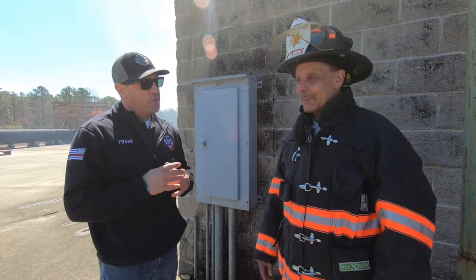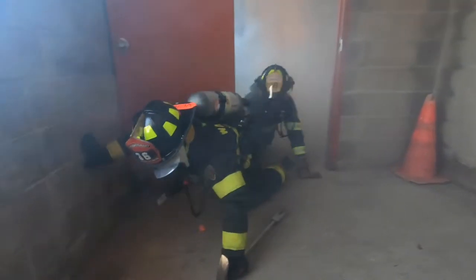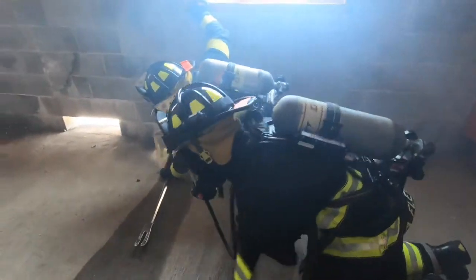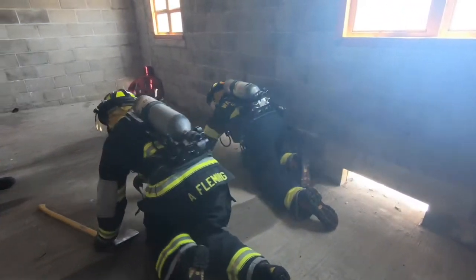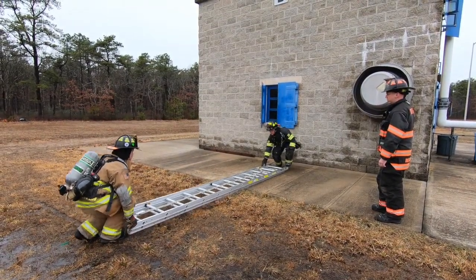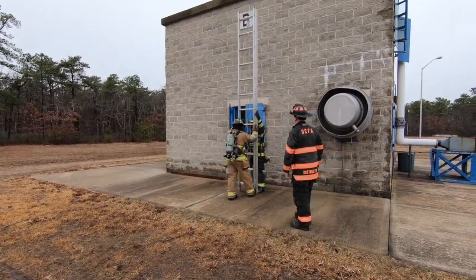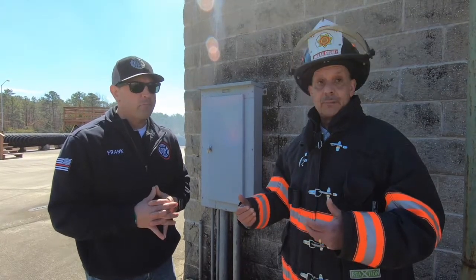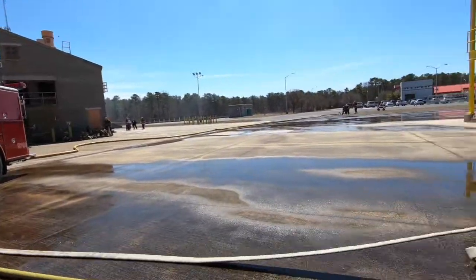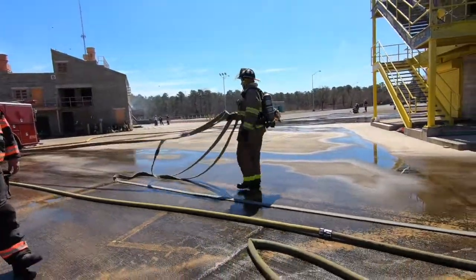Everybody's busy. It's true. So, Chief, run me through what's going on here today at the academy. On this scenario, we're practicing their search and rescue skills. They're going to be graded on communication, how they properly search, looking for victims and everything else like that. On the smoke building, they're going over ladder raises, single story raise, two fly raises, the parts of the ladder. The other evolution, they're going over nozzles, hose streams, and hooking up a pumper from a water supply. And inside, they're going over one of the most important pieces of equipment, the SCBA: identifying the proper parts and how to inspect them to put them back in ready service. That's what they're being graded on today.